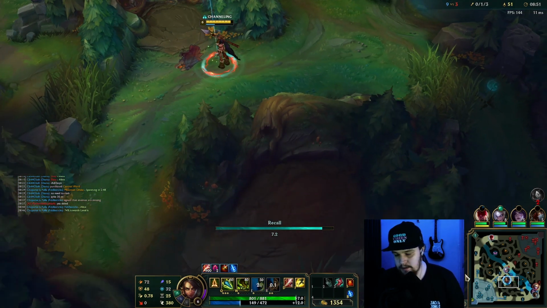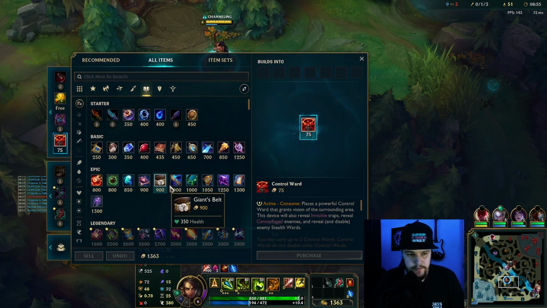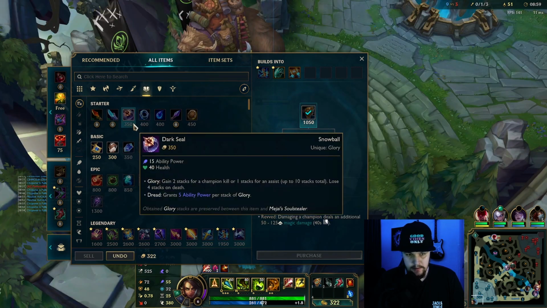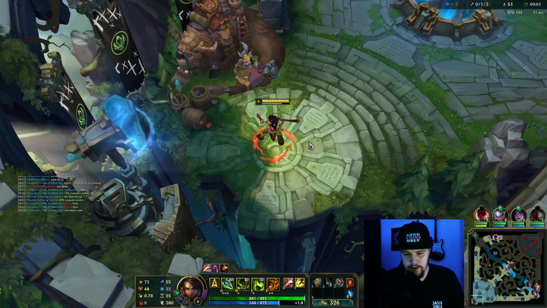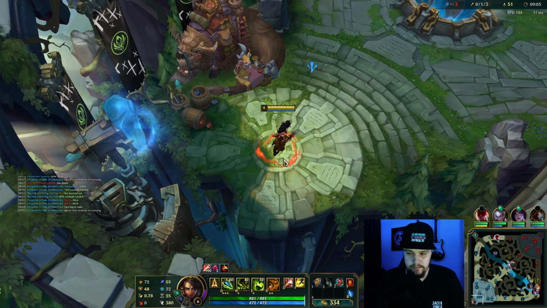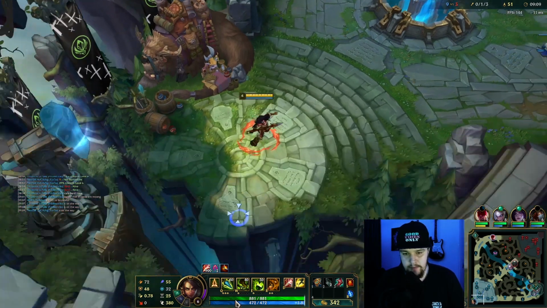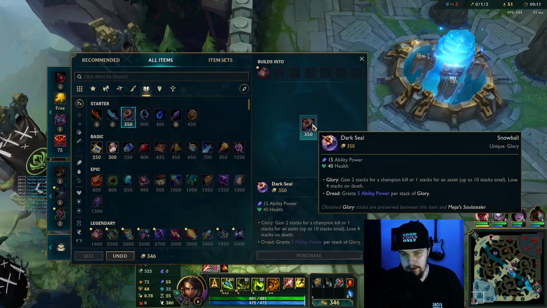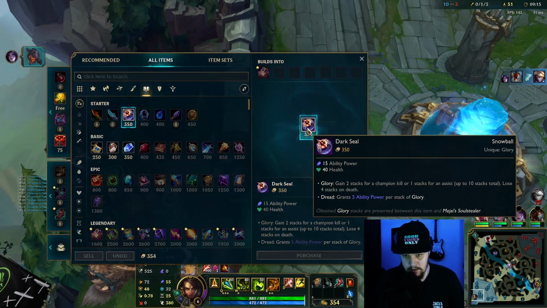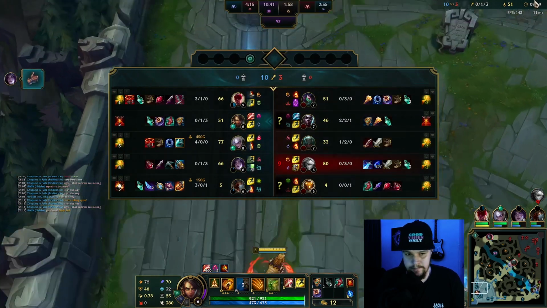Time to back. I have perfect gold, I think. If I sell my health potion, for sure. Yeah, I can wait a little bit of gold actually for Dark Seal. I want to get this Hextech Alternator for the extra burst here. On connecting spears and then wait for the Dark Seal. Oh, I could also sell the HP pot, but like that little amount of gold is pretty worth waiting in this situation. Hello? Okay, that's a bit unfortunate. Took me some time.